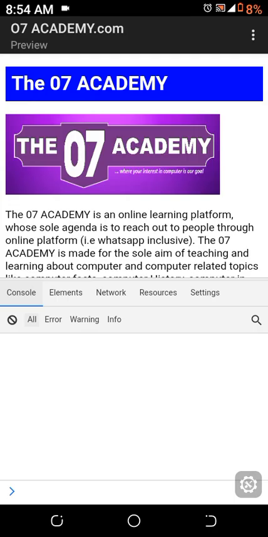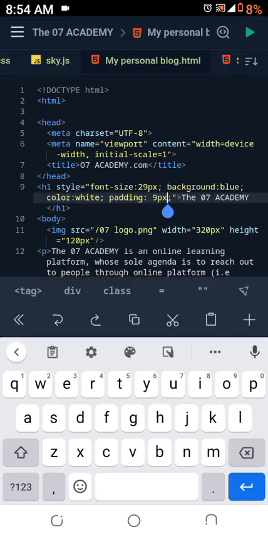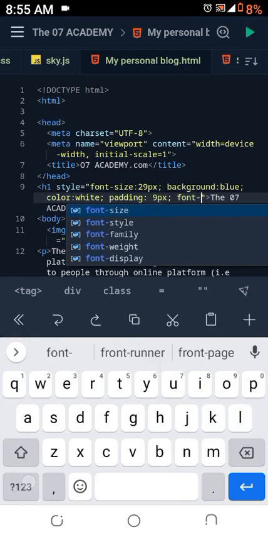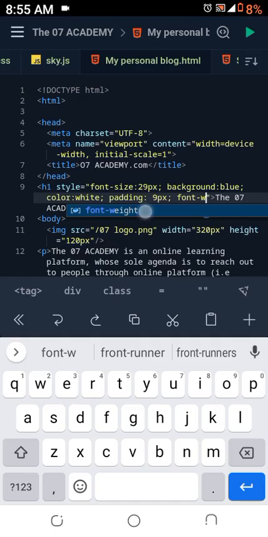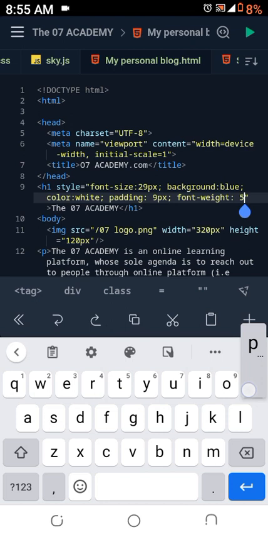Now we can also increase the weight, that is, we want our heading to be bolder. We can come here and say font, put dash weight, tap on it. We can call it 500 and above: 500, 600, 700, whatever you want to use.